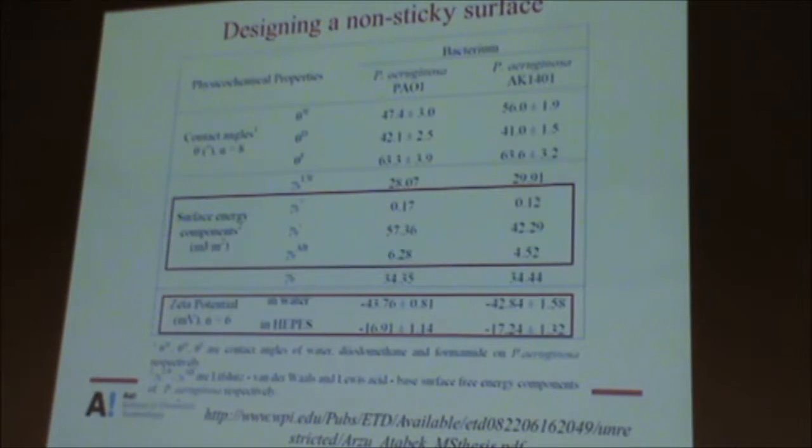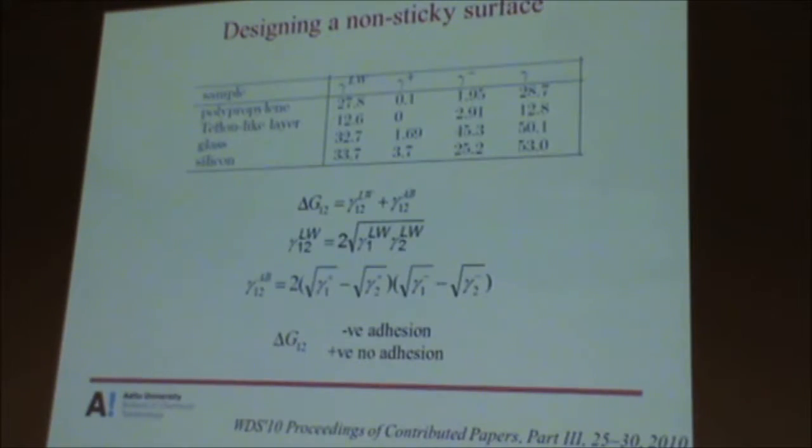All that you need to do is take the surface, measure these components. For example, this is what they are doing here. They take a polypropylene surface, a Teflon, a glass, a silicon. Using the same contact angle measurement technique, they measured different components. And all that you need to do is take the surface energy parameters of the bacterial surface, the surface energy parameters of any of these, and then plug in. If the net delta G, change in free energy, is positive, then the bacteria won't stick. If it is negative, the bacteria will stick.